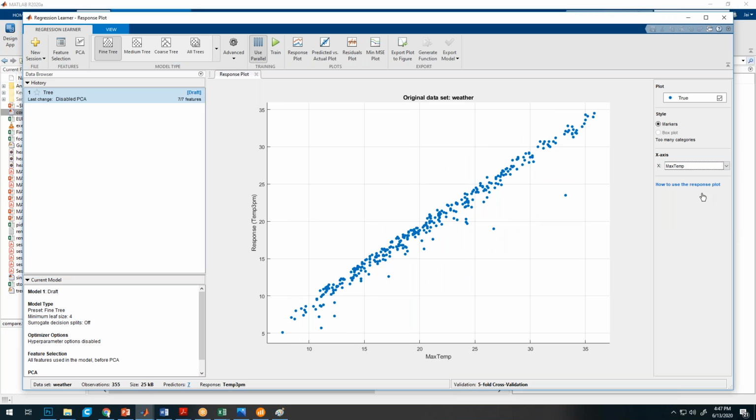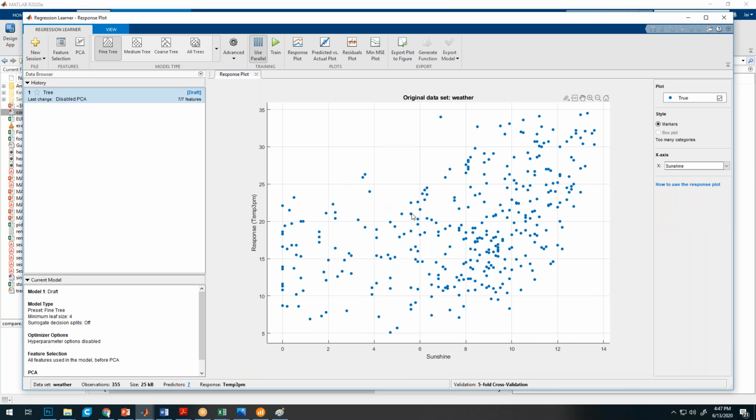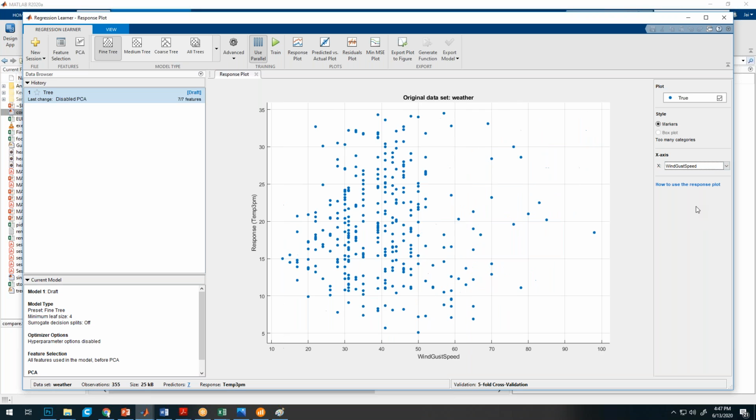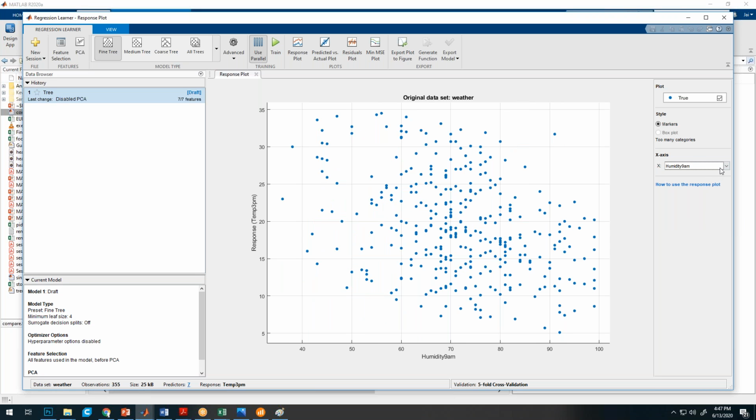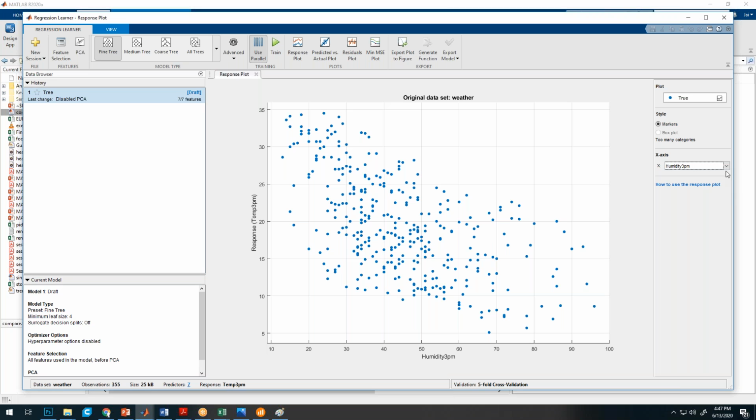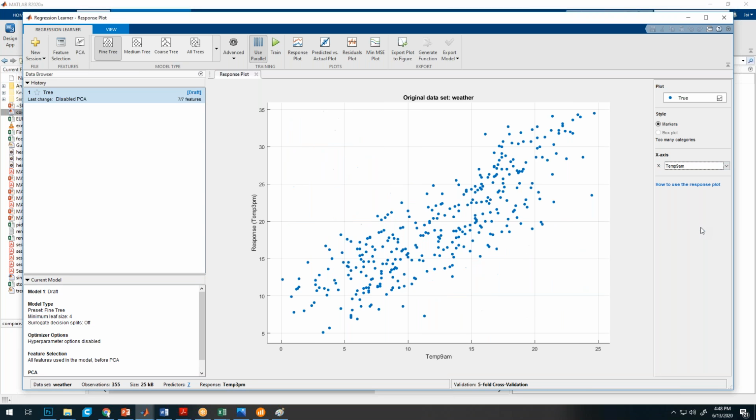If I take maximum temperature, then maximum temperature is very close, making a 45-degree slope, so it is close to 1 in correlation factor. Sunshine, if I plot, then sunshine is too much scattered data, so it doesn't depend on sunshine. Wind gust also is too much scattered. Humidity is negatively correlated, so it means it has a good impact on predicting. And temperature at 9 also has a good correlation.